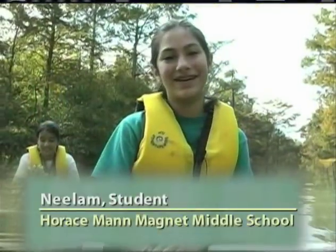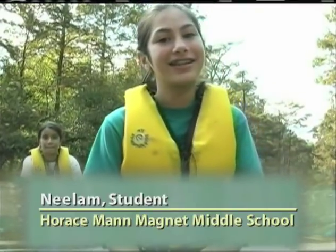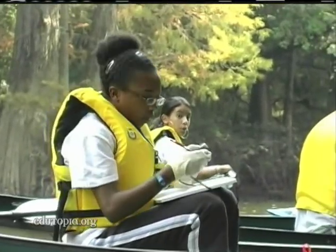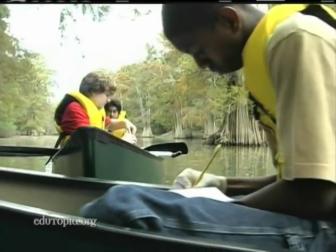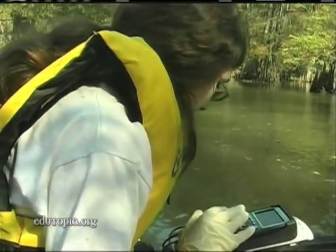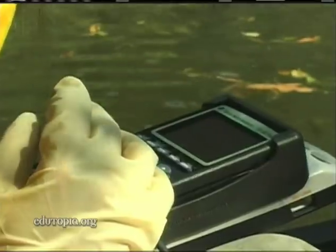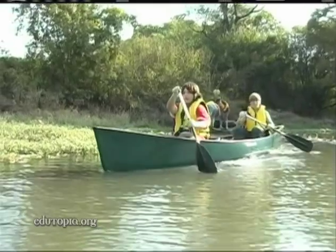We are testing the water quality for dissolved oxygen, turbidity, flow rate, and a couple other things. The temperature in the air is 29.9 degrees. The temperature in the water is about 21.6 degrees. So many of the students that we work with in rural, urban, and suburban areas do not get outside. Their only knowledge of nature is based on television, and so it's very superficial.